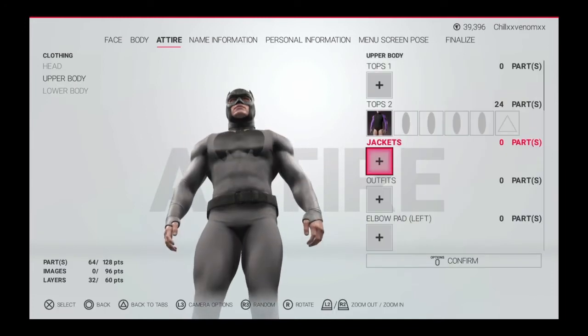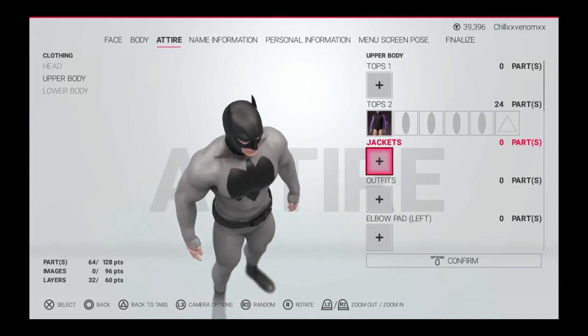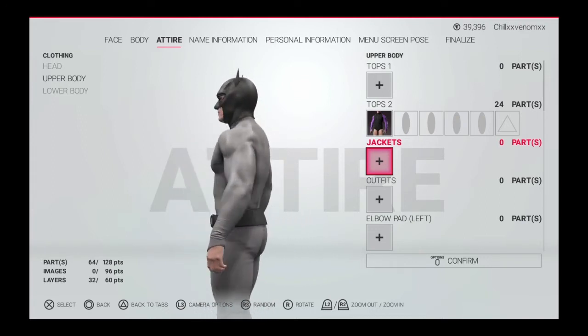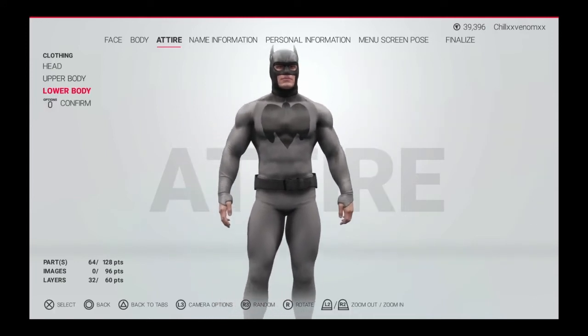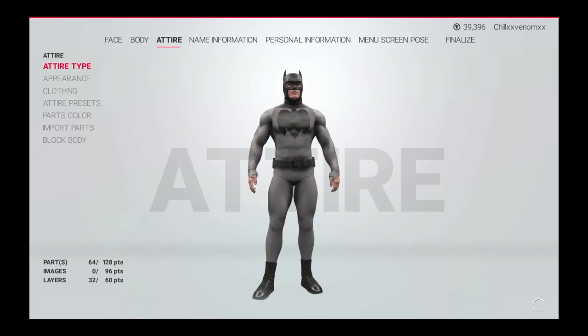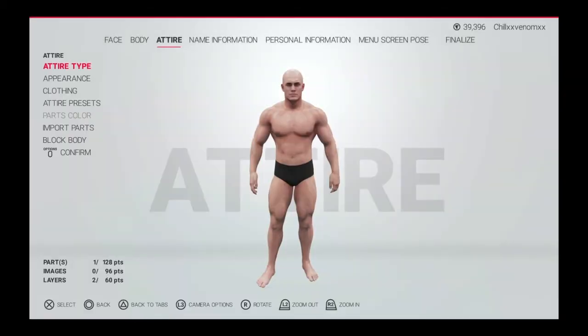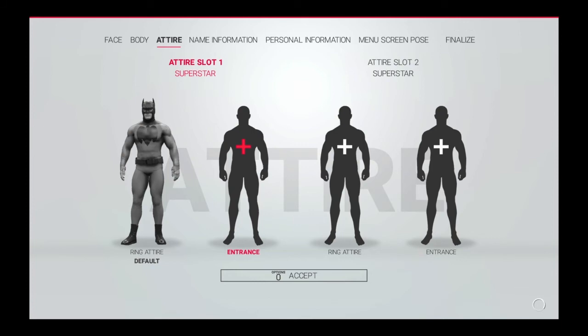I mean, we do have Batman without the cape right here. He does look weird, but because he doesn't have the cape, obviously. But let's save attire and go to ring entrance. Oh no, go back. Can I copy him? I'm trying to copy him. Give me a second. I'm not trying to do that. All that again, bro. Let it load. There we go.